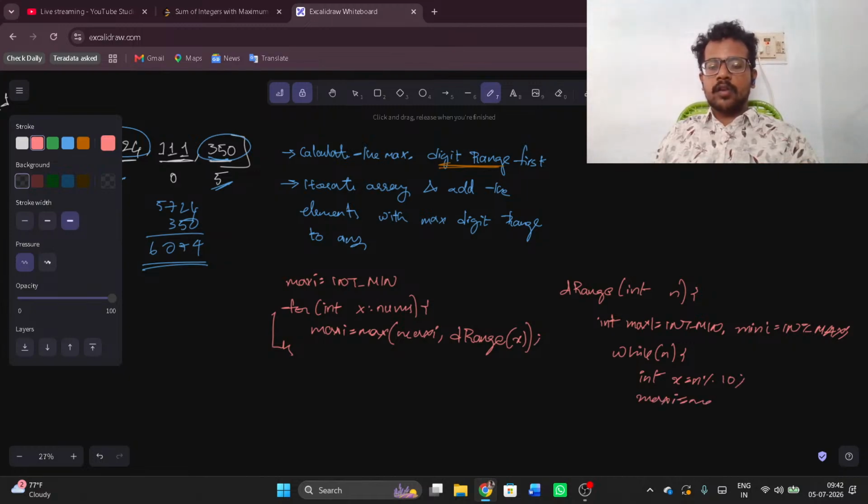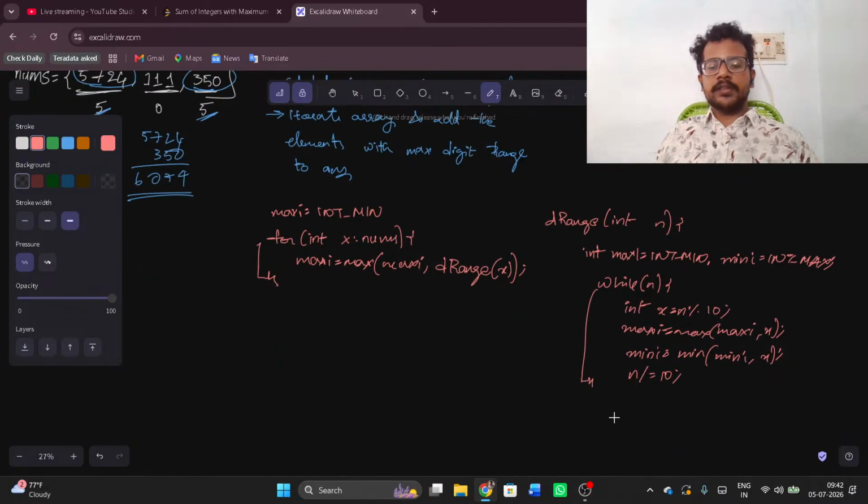Maximum will be max of maxi and x, and the minimum digit will be minimum of mini and x, and n divided by equal to 10. We would just return maxi minus mini.